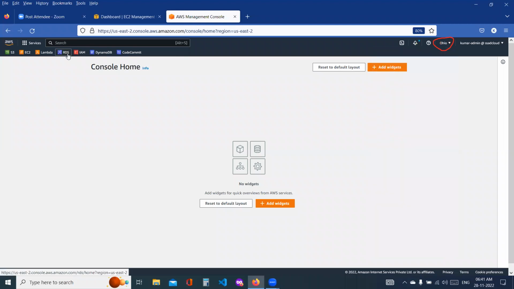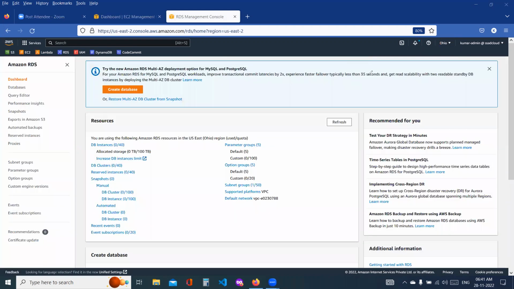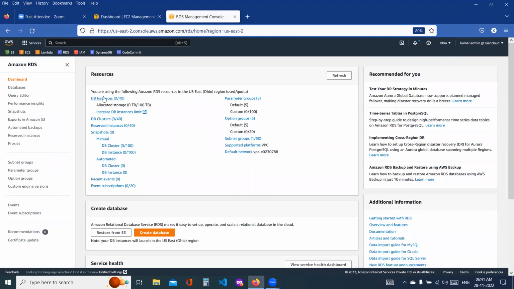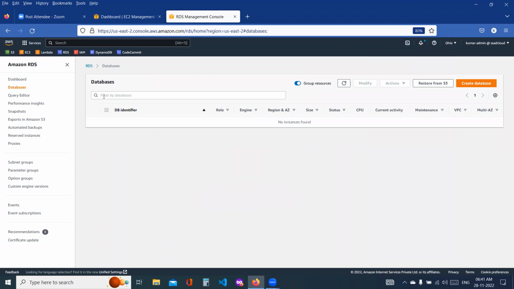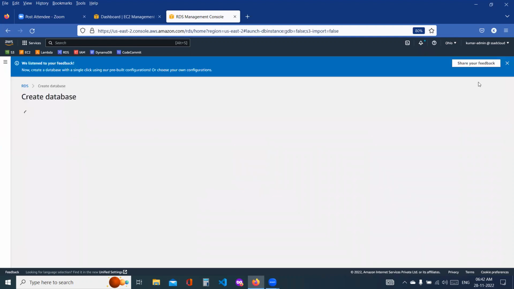So let's go back to RDS. Now, participants, I'm going to start provisioning the database instance. Right now, I don't have any RDS database instance, so let me hit create a database.